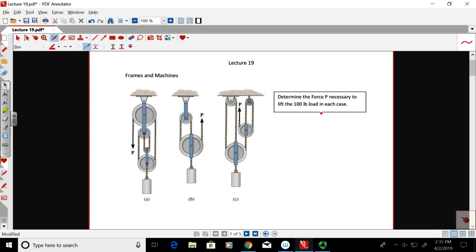We are going to be starting to analyze machines. Now we're not just looking at one piece. We're actually going to be taking a mechanical system apart and starting to look at internal forces. That's going to be a little different, but we're going to start fairly easy, and I think you'll see these pulley systems are pretty easy. We're going to start with problems with pulleys, and then get into more advanced mechanical systems.